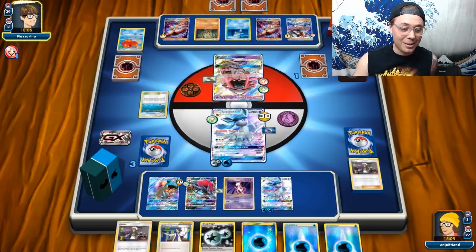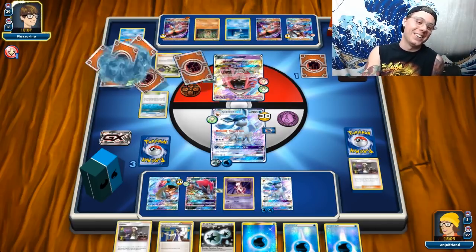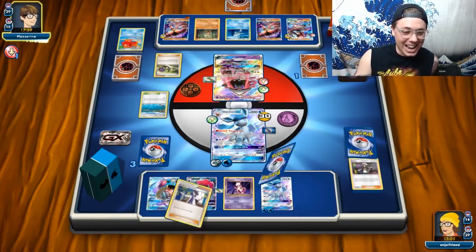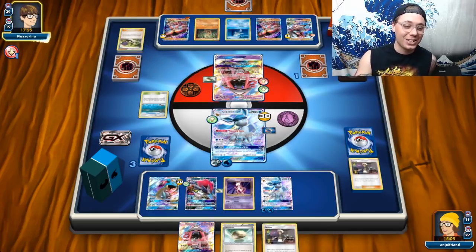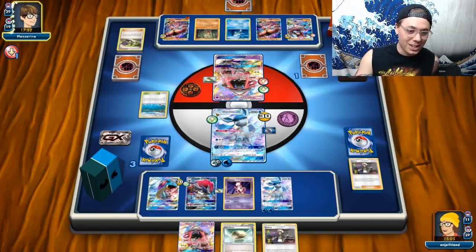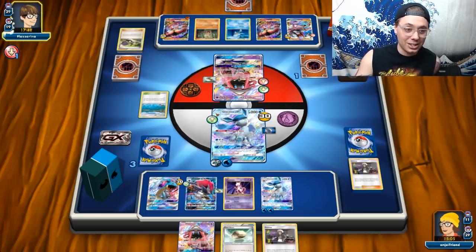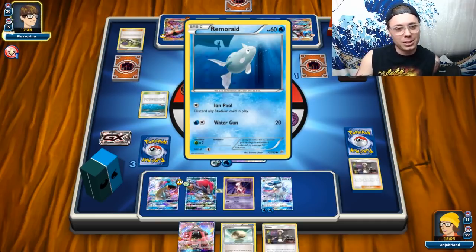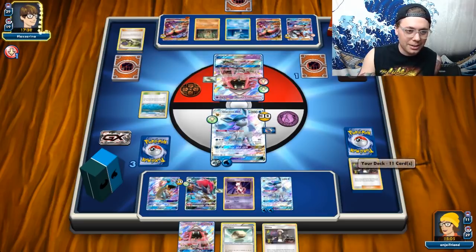They can go get that Remoraid to thin their deck, but if they just have to, ooh, they got themselves an N-1. That's fine. I do have my 1 Zoroark GX to help me draw, and I've got another Guzma. So if my opponent comes up and uses that Jet Punch, I could just GX them and knock that thing out. But that does leave me in a weird position if they do get another Octillery going. They could maybe pull something out.